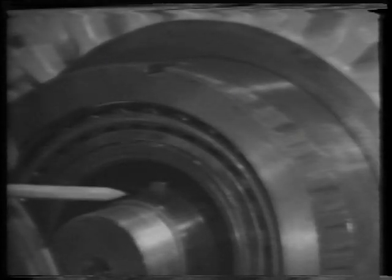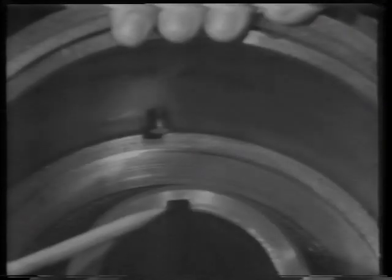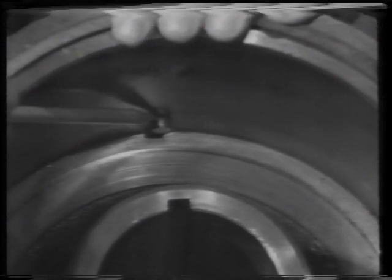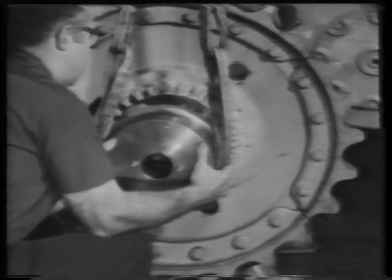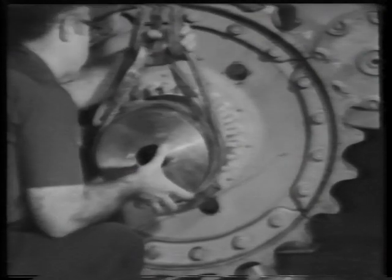Note the key on the shaft and the keyway in the cage. Both are at the top. This slot and this dowel in the outer part of the bearing cage must line up with the key and keyway. Slide the outer part of the bearing cage into place, pushing it on as far as it will go.